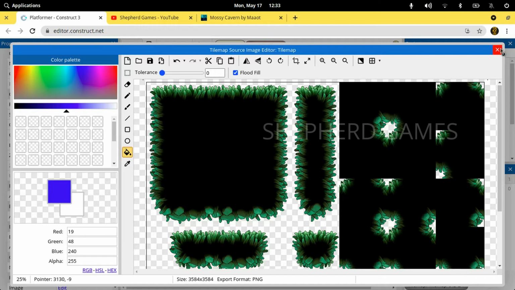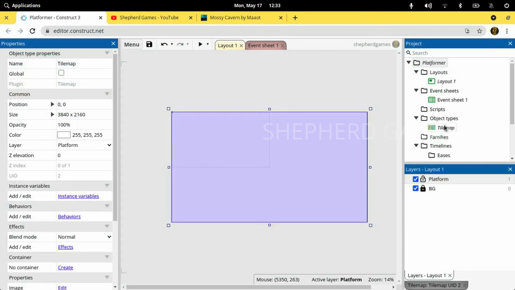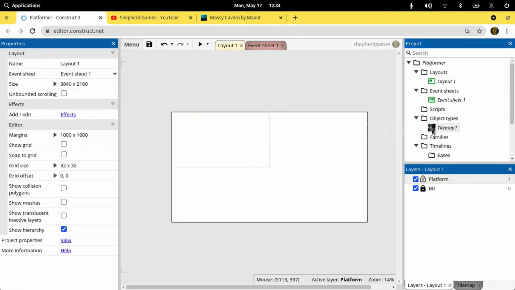So I have imported the tile set. I will name the tile map as first tile, or once I'll just put it in the same name, but I'll set it as tile map 1. The reason is I'll be importing more tile sets later to have a background and have the parallax effect, but as of now, just remember that it's tile map 1.